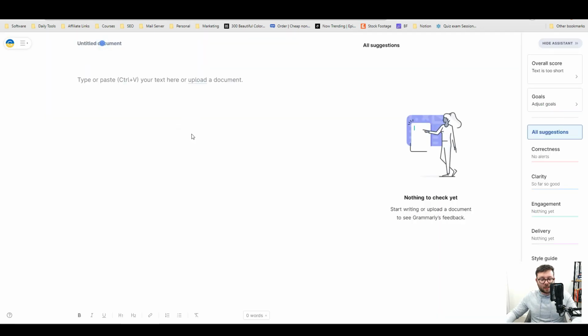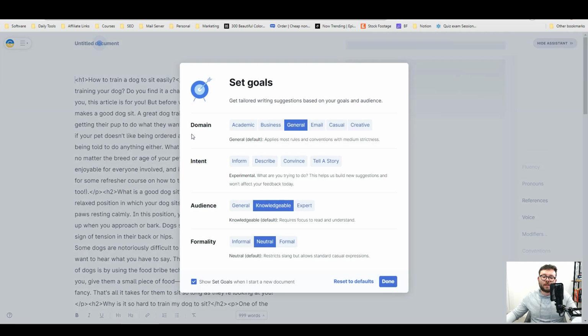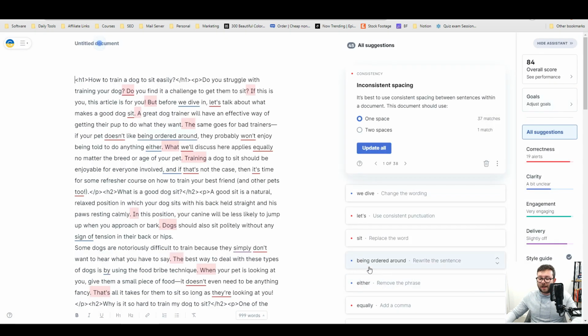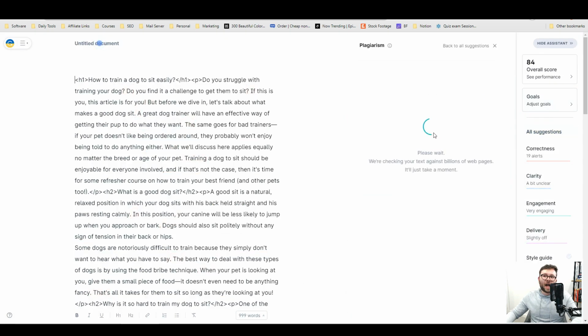So I'm inside Grammarly, and I pay for the premium, which means I get the plagiarism checker. And if I go ahead and click on plagiarism, anything over 15%, I'm going to think is not that good. But anything under, I think is really good. Anything under 10% plagiarized I'm really happy with. And anything under 5%, well, we're laughing.